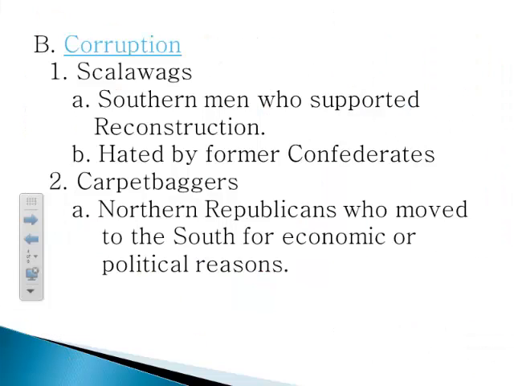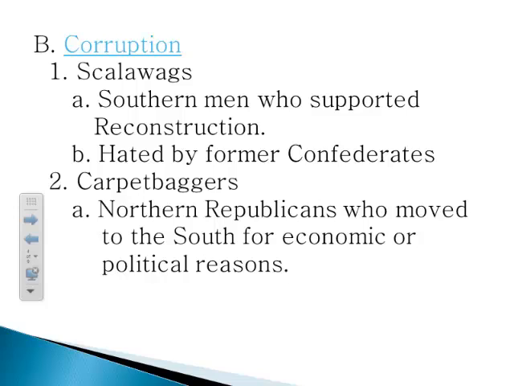Now, it was widely speculated that during Reconstruction there was widespread corruption in the newly established Southern government. And a lot of this speculation was by Southerners who did not appreciate outsiders coming in and telling them how to run things, how to do things. This was completely different than the way things had been for them in the past.